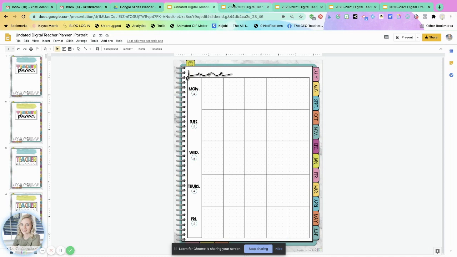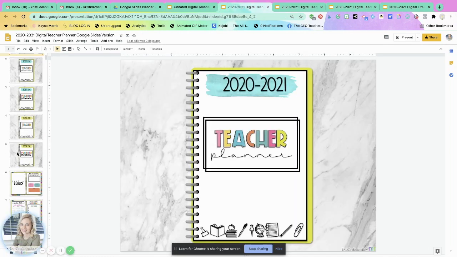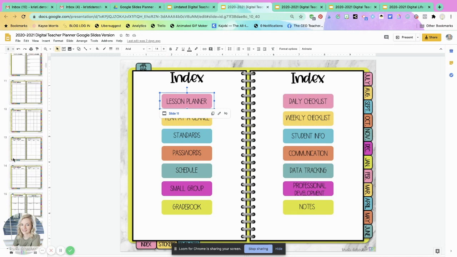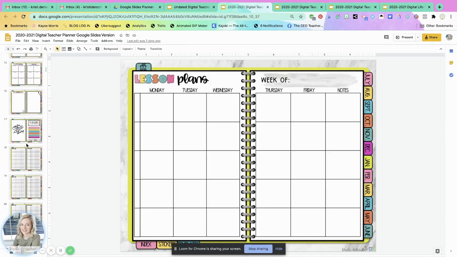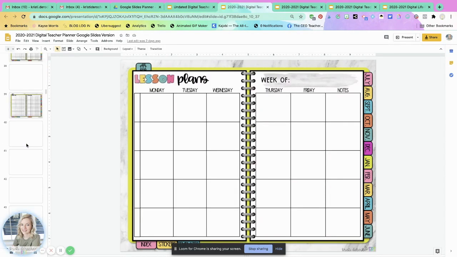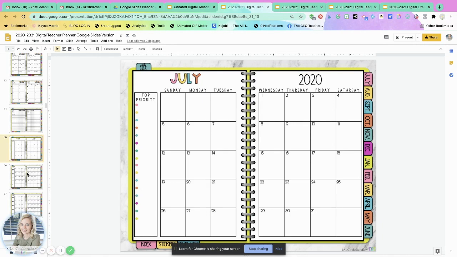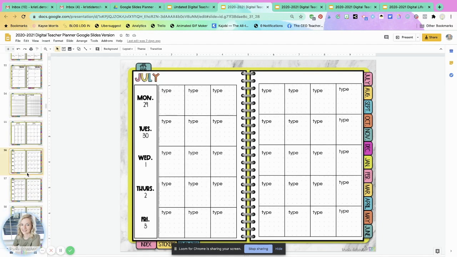Next I'm going to move on to the landscape version. If you plan to use it on a computer, landscape works amazing because it is horizontal, like your computer is set up. What I'm going to do is show you how you would link your lesson plans to this one very easily. In Google Slides, you can link so much more easily than you can in GoodNotes, right?